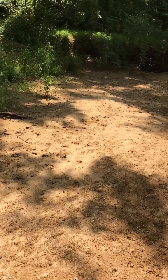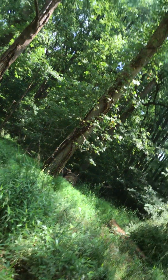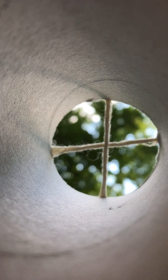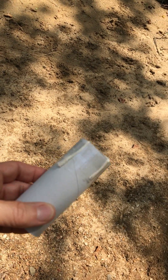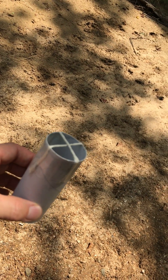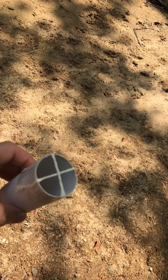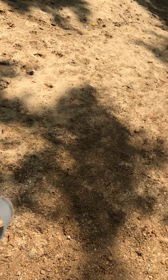Now we're going to walk five steps from our main point — one, two, three, four, five — and look up again through the densiometer. This time our crosshairs do hit a tree branch, so we mark that as a plus. We continue using the densiometer several times to make what's called a transit, then see what percentage of pluses and minuses we get along that line to measure how much tree canopy there is along this stream.